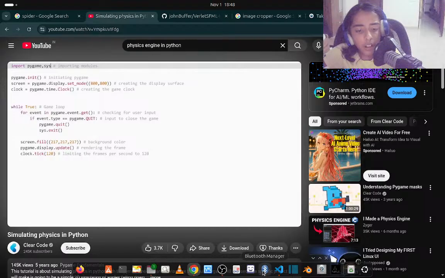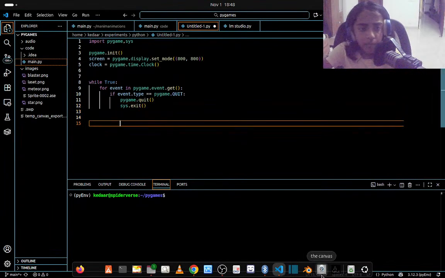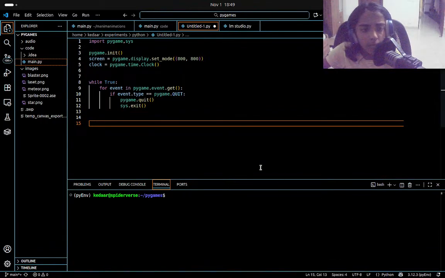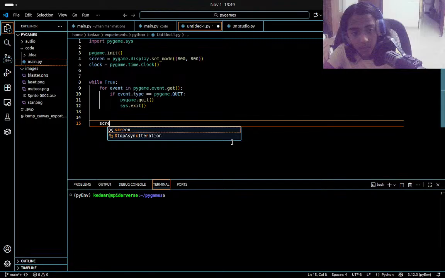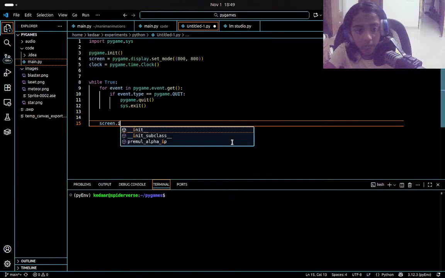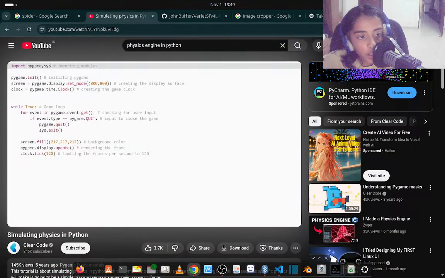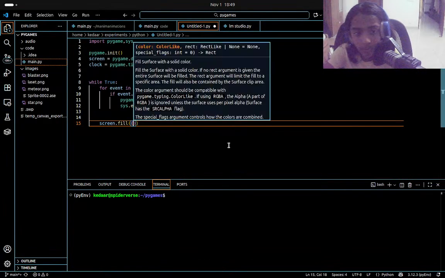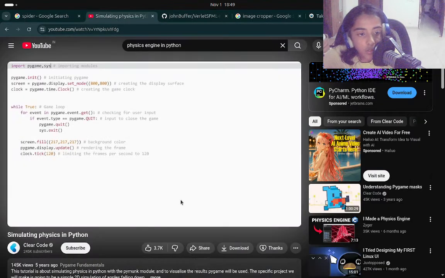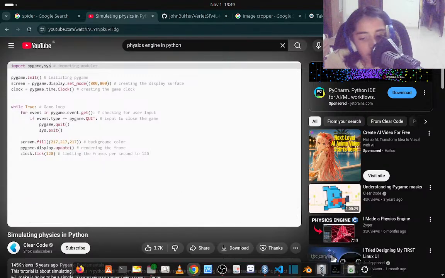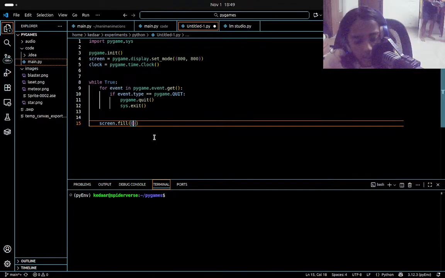Then screen.fill, and we put 217, 217, 217.